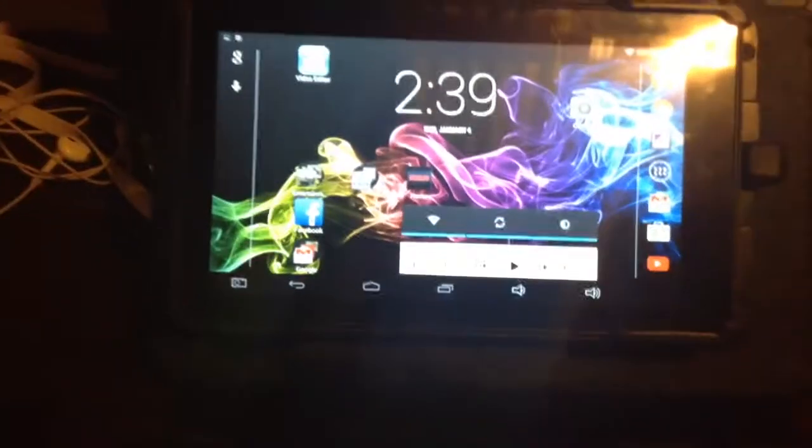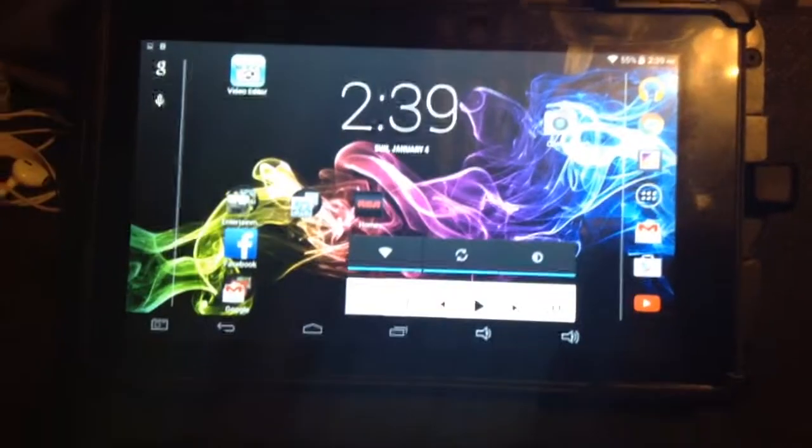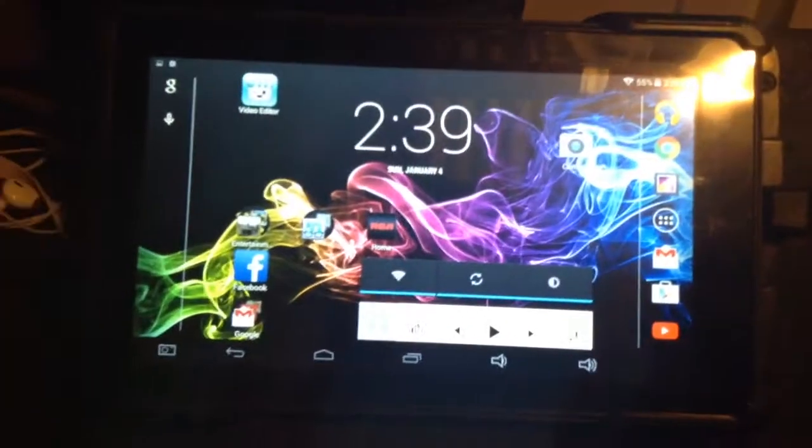7.0, 7-inch. Same thing, but the reason why I said 7.0 is because my friend has an RCA tablet like this, and it came with the keyboard and everything. Okay, it popped up with that.